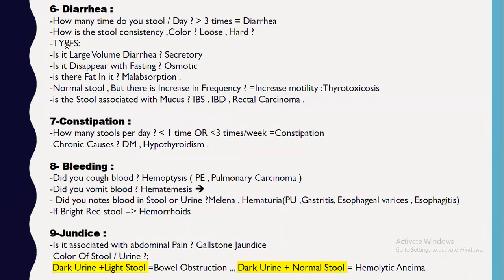Okay, after that you ask about the type of diarrhea; this is just for your knowledge. Large volume diarrhea, you think about a secretory cause. Diarrhea that disappears with fasting, think about osmotic diarrhea. If the diarrhea is fatty diarrhea, think about malabsorption. If it's normal stool but there is an increase in frequency.